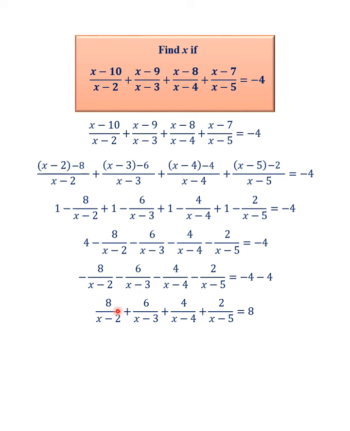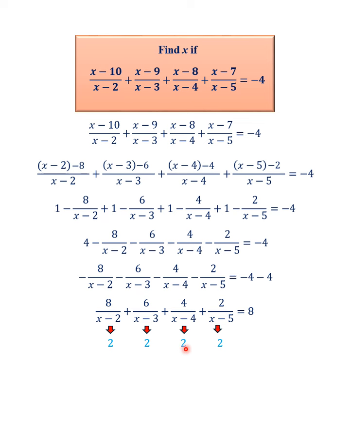Let's move on. It's getting more interesting, right? At this point, what do we do? We don't want to take the LCM as well because we don't want to complicate the solution. At this point, let us think of numbers that can add up to give us 8. What number can represent this, this, this, and this, such that if you add those numbers together, it will give you 8? We can represent each of them as 2, 2, 2, and 2, because 2 plus 2 plus 2 plus 2 will give us 8.